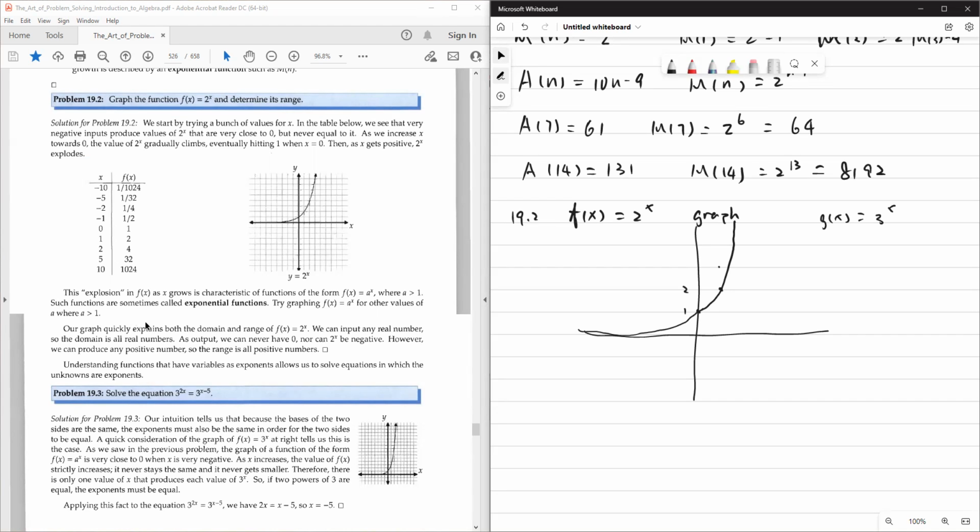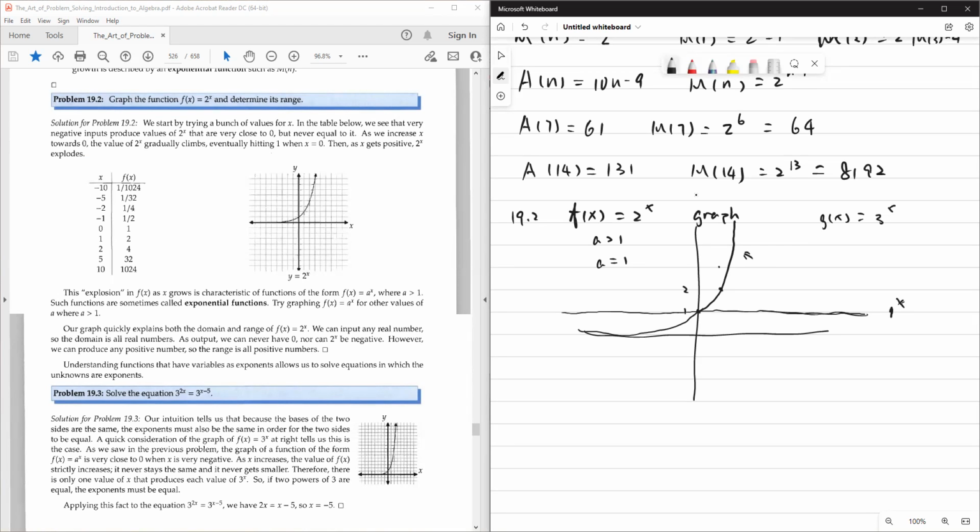So it's a characteristic when a is greater than 1, such a function is an exponential function. We always say a is greater than 1 because when a is less than 1, okay, so let's just study when a is 1, what does the shape look like? When a is 1, it's always 1, right? This is 1 to the x power. It doesn't matter what the value of x is, you always end up with 1, right?